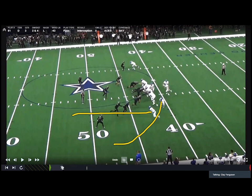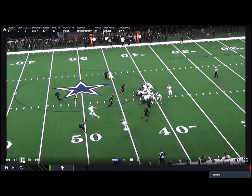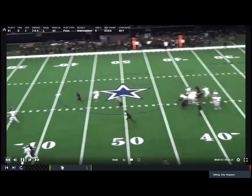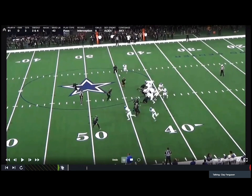So, again, his eyes go to the wing. The wing was out, so now I find who my new number two is, which ends up being the wide receiver. And now the corner comes off, takes the wheel. He gets over the top, takes the receiver coming down right here, and ends up making a pick on this play. But again, everybody ends up covered up. So backside corner man is up.